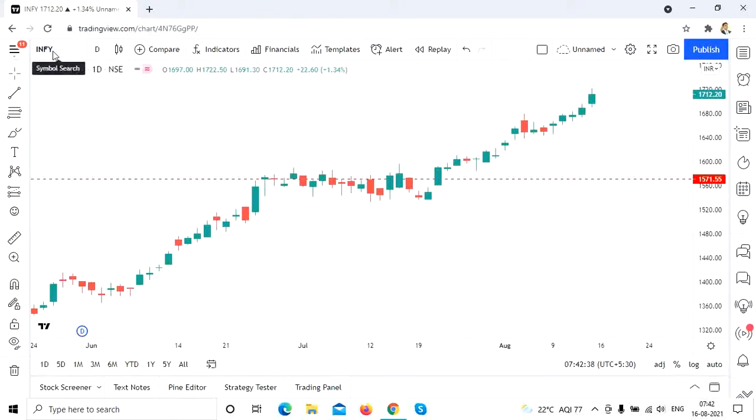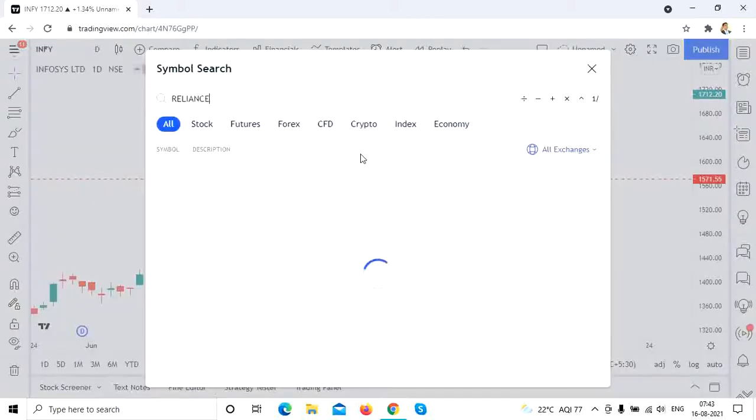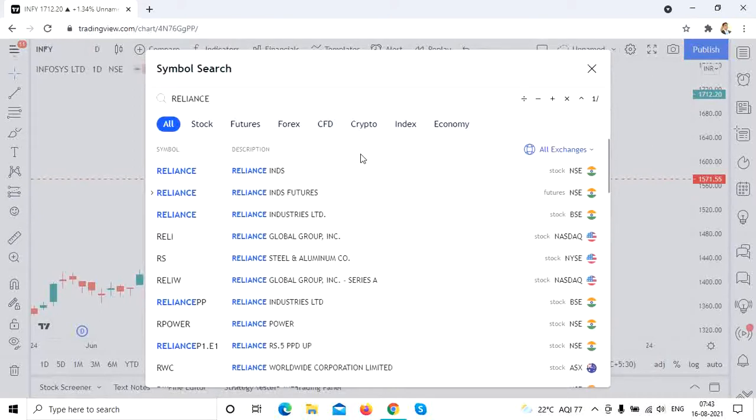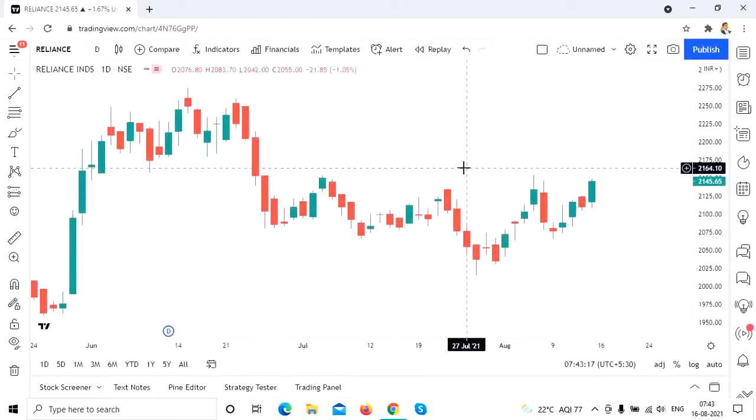Now you don't have to go here all the time and click and pull out. What you can do is, if your cursor is on this particular price action chart, you can directly type in that particular stock name and it will get pulled out. Let's say Reliance. I just typed Reliance on my keyboard and immediately it goes to the symbol search page, and you get the list of options for Reliance Industries. Click on Reliance Industries stock NSE and then you get Reliance Industries shares.